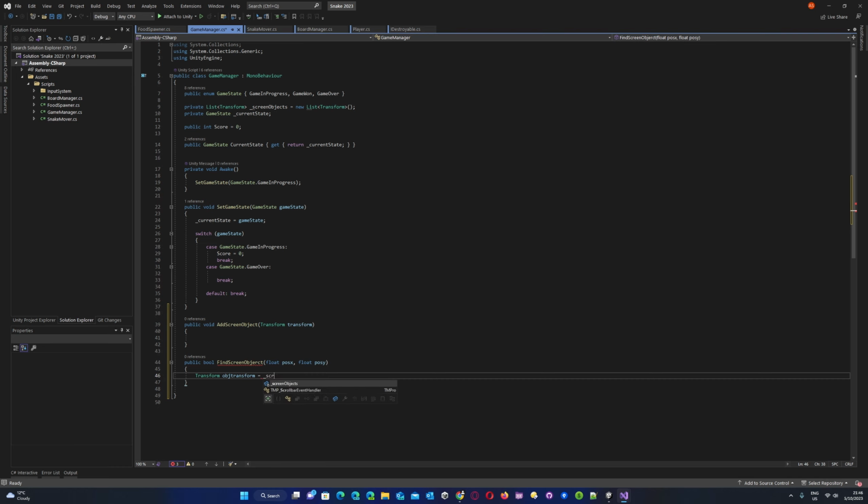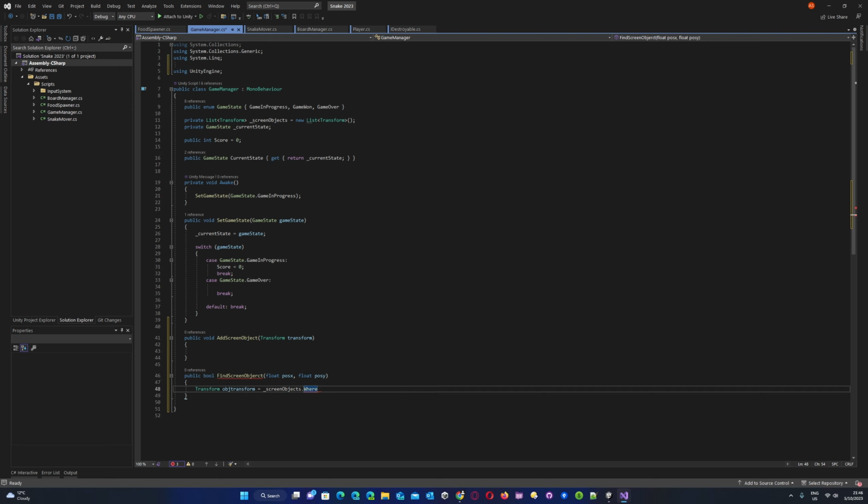So we're now going to say, if that list of screen objects, in the screen objects we're going to say where. Now this is going to be a LINQ expression. If you don't have your IDE set up correctly, if you didn't notice, we've now created a using System.Linq up here. This is a very small game, so the FPS is not that worrisome for me.